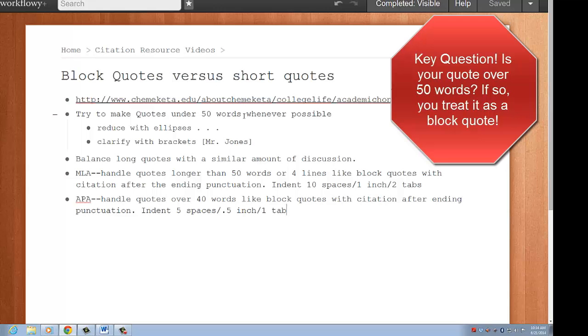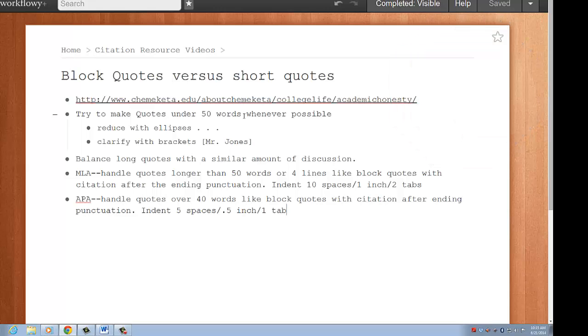And you want to make sure that you're limiting the amount of those block quotes, that you're not doing too many block quotes. That's really important for the overall flow of your paper. And again, in a given 4 or 5 page research paper, you're going to have maybe 2, possibly 3 block quotes, or even no block quotes. That's totally fine too.